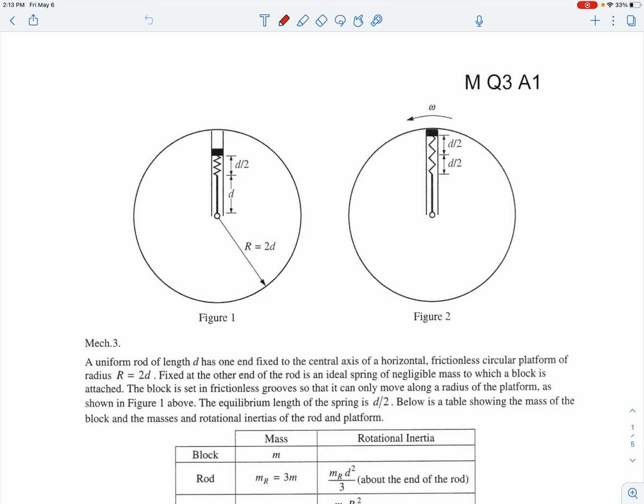So first things first, once again, you see a problem, you want to figure out what's popping with the problem by looking at the diagram itself. Get the concepts in your mind of what's happening. So I see a spring, right? If I see a spring, I know there's a couple of things associated with a spring. It's either energy, forces, or SHM, which is simple harmonic motion. So one of those things.